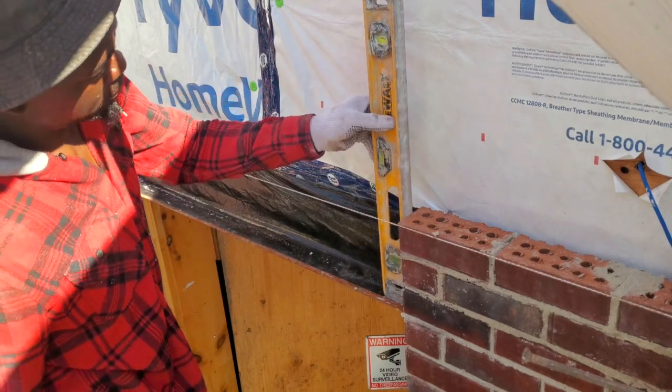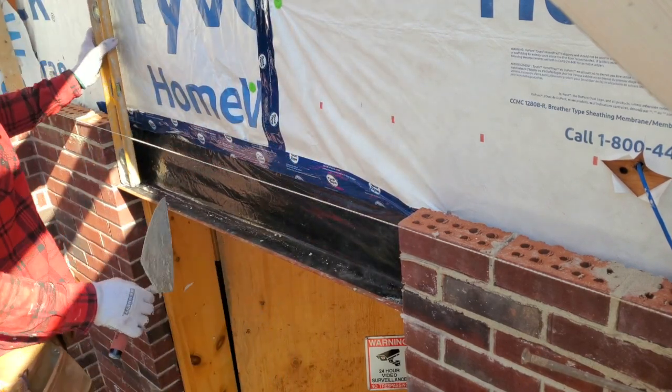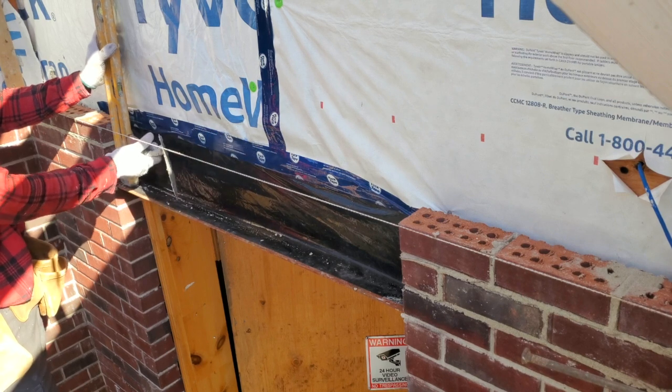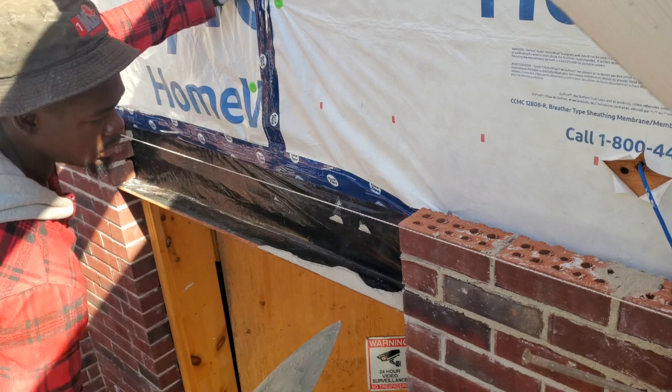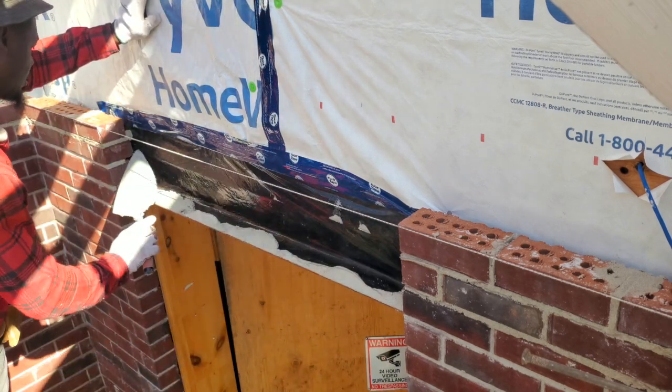Once we finish our three courses, we want to go ahead and get our level and plumb both sides of the door or the window. Make sure they're 100% plumb. Here I'm just putting some mortar right on top of my angle iron just to stabilize the bricks that are gonna go in.